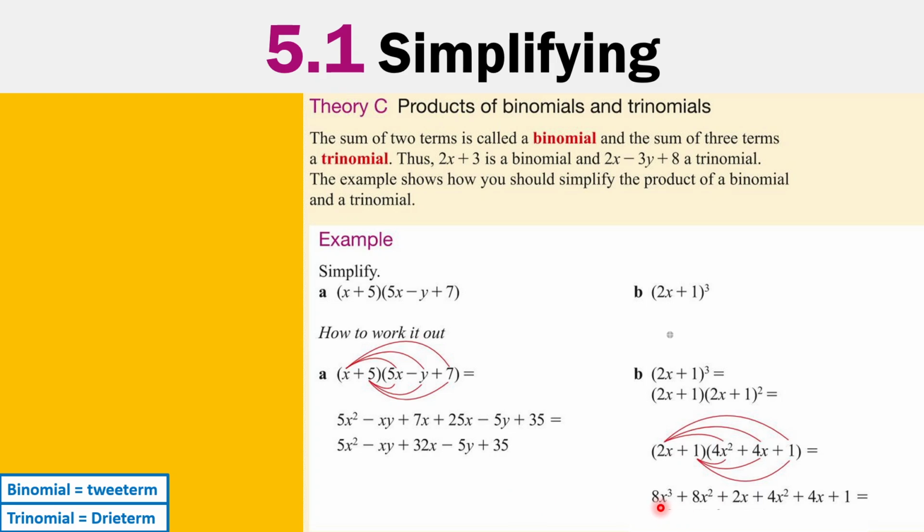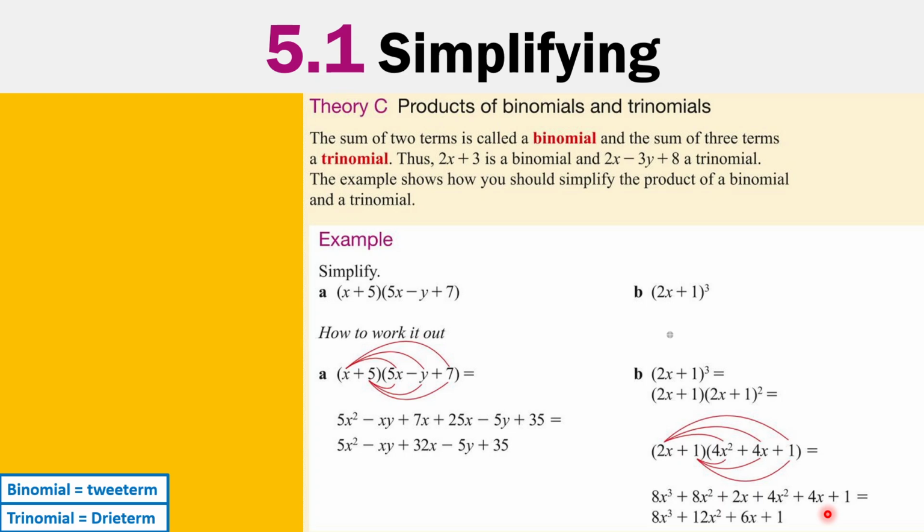Right, and this x to the power of 3 here appears because I do x times x squared. And then simplify. Are there any things that I can add together? Yeah, I see something with x squared here and x squared there. And I see something with x and something with x here. So I can now simplify this to find the final result, which is 8x to the power of 3 plus 12x squared plus 6x plus 1. And then you're done. Okay?